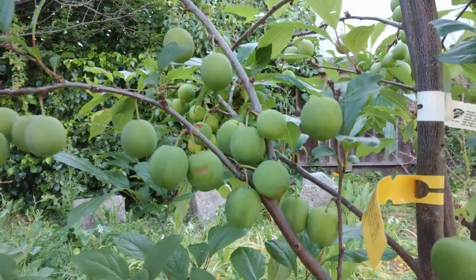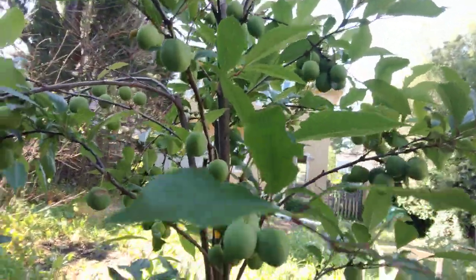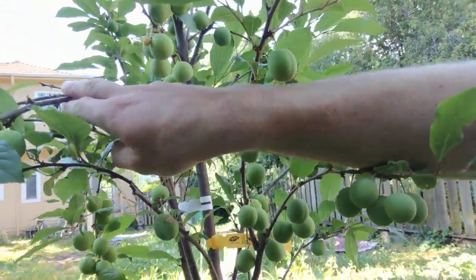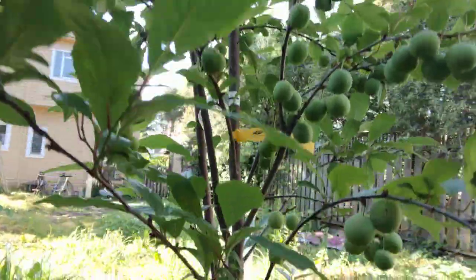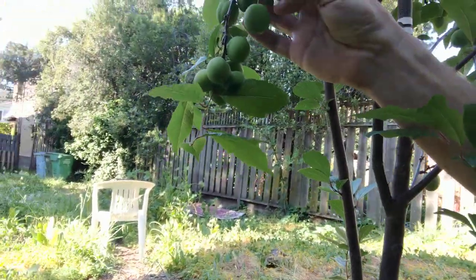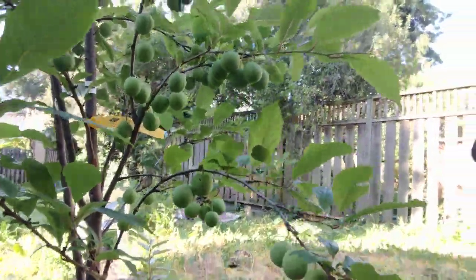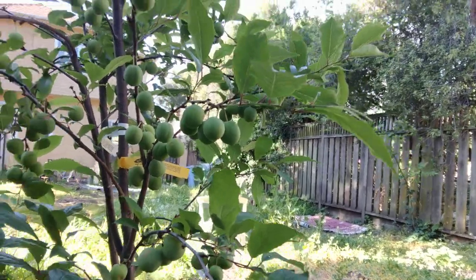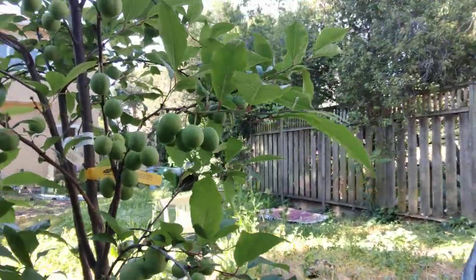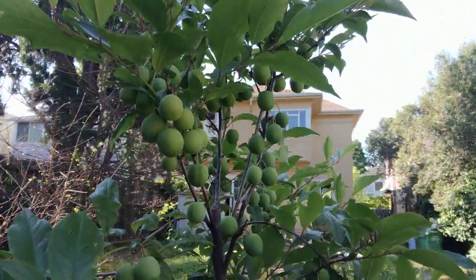So many pluots — it's almost like too heavy, too much. Look at this branch — oh my gosh, this one over here. I kind of wonder if I should pull off some of the pluots so that the branch doesn't break. But I guess the tree will kind of do its thing even if it breaks, or regrow stronger where the stress is. Super tree.